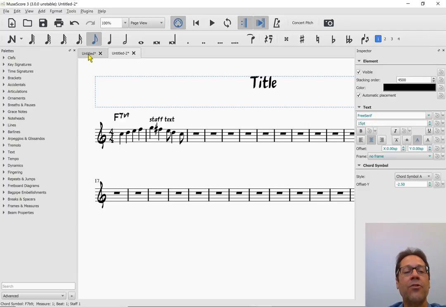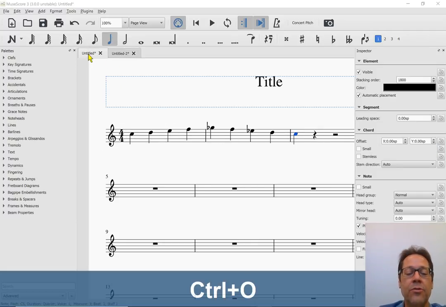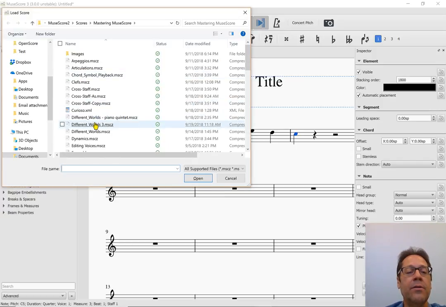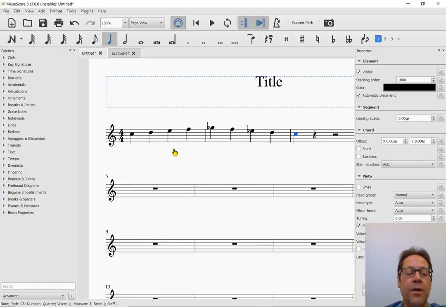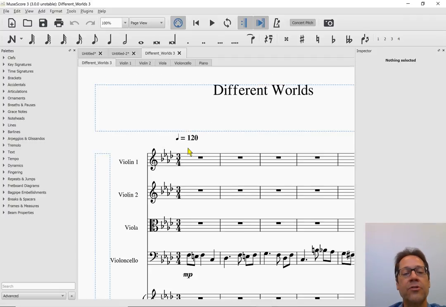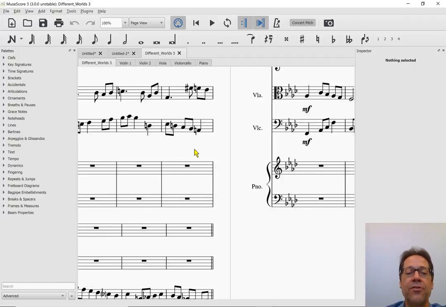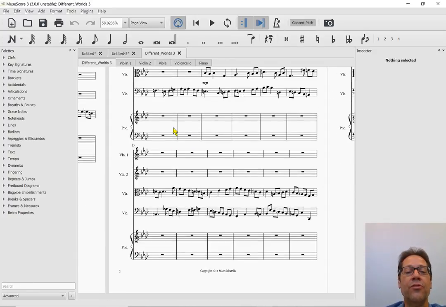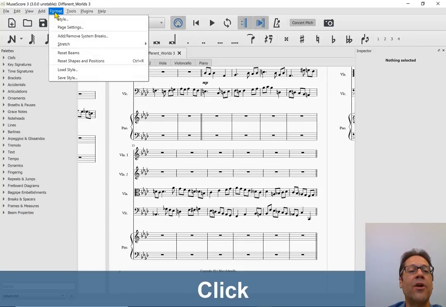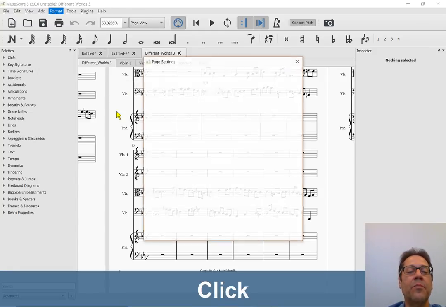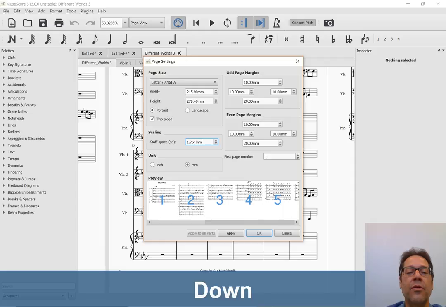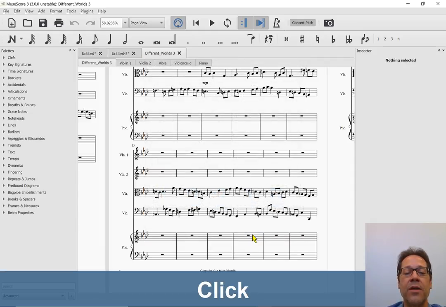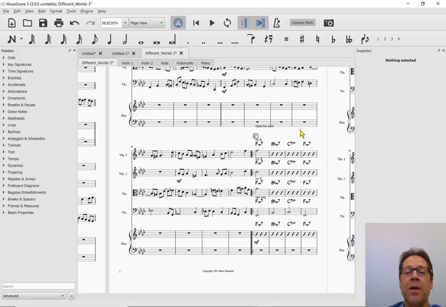And the last thing I wanted to show you here is, if I go to my Different Worlds score again, I just want to show you another feature that I actually implemented, and that's system dividers. So here's my score, and it actually has 2 systems per page, which is really hard to tell, but there's the end of the first system, and there's the start of the next. Actually, I should make the font size a little bit smaller so that there's a little more space between systems to make my point here.